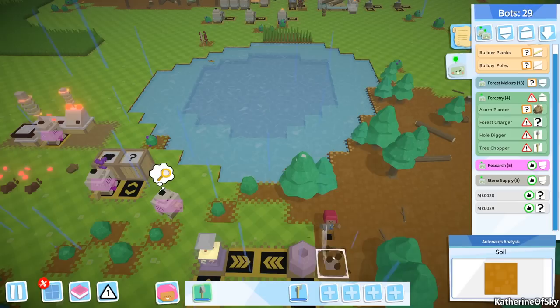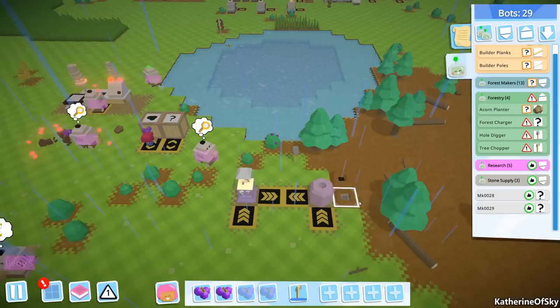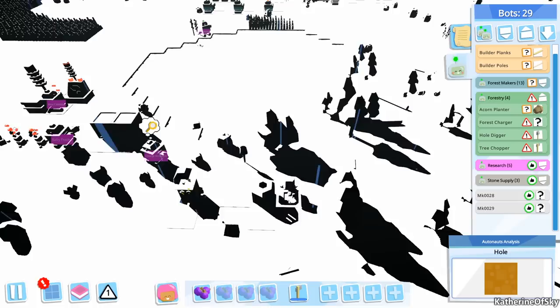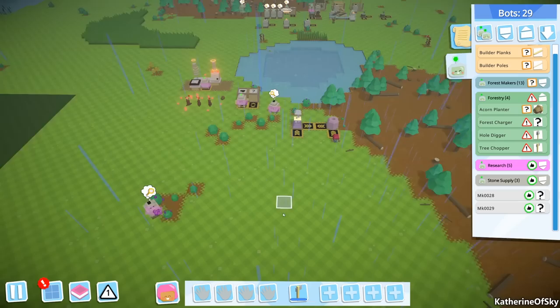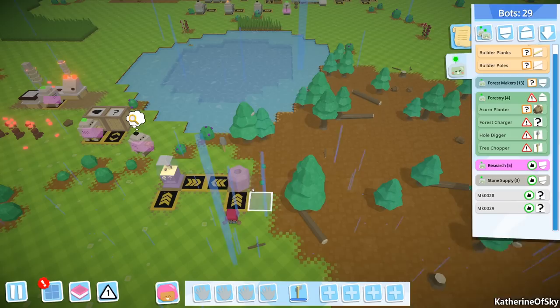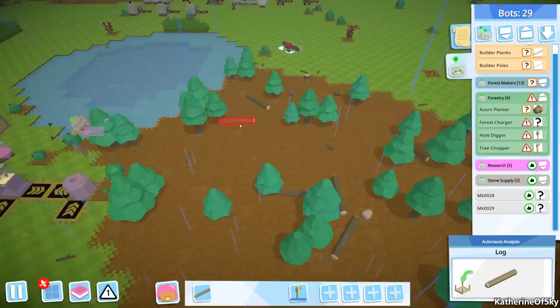Alright, let's just try this and see if that works, actually. There's two in here. Oh, they work. Maybe. Maybe. Are they gonna... Oh, they are gonna grow! Look at this! Ooh, I feel the need coming on to make a gigantic berry plantation. Yes, we need to move these. Right. Let's just haul some of this stuff out of here. Yeah, let's just take this stuff out.